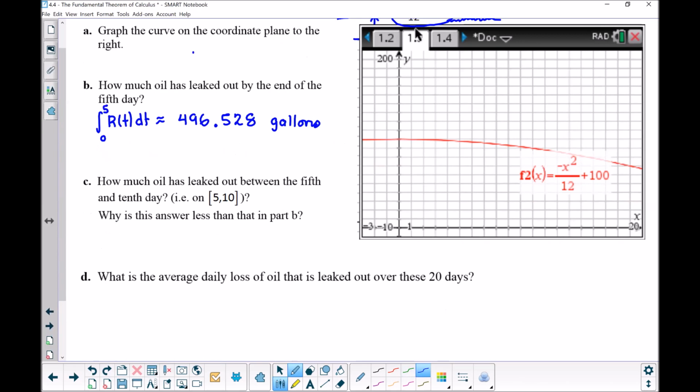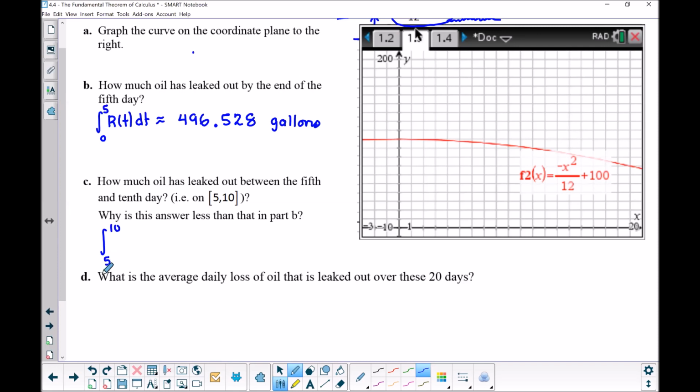You're going to go ahead and use the definite integration. I tried to give you a little hint as to what the boundaries are going to be, because some kids overthink it and think, oh, wait a minute, this is a trick question. Between the 5th and the 10th, would that be like starting on the 6th day and you go from 6 to 10? But that's not true. You guys, if you start with the number 5 in the lower boundary, that would start the 6th day.